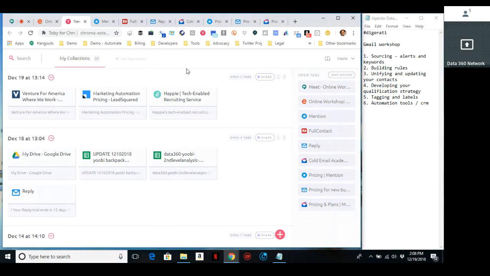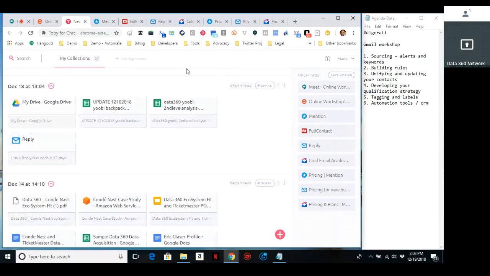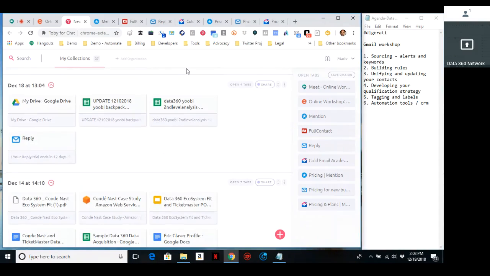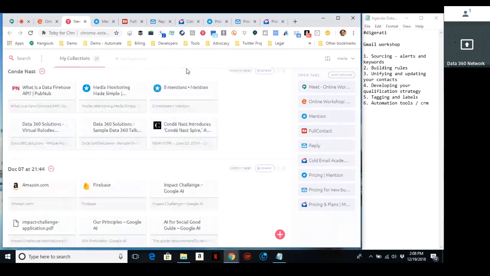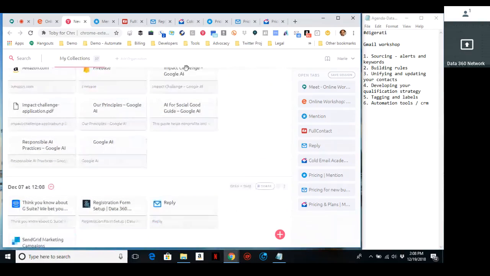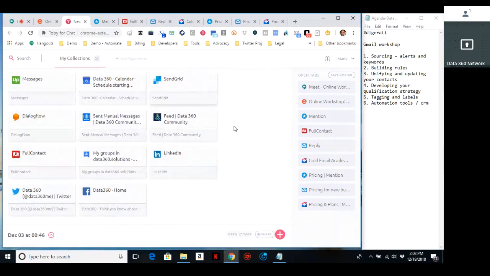And then you can also use a tool like Toby, which is a Chrome browser tool. And you can see here that as I have explored different projects or different configurations of things, I actually have everything bookmarked here in Toby, and I can also save my sessions.